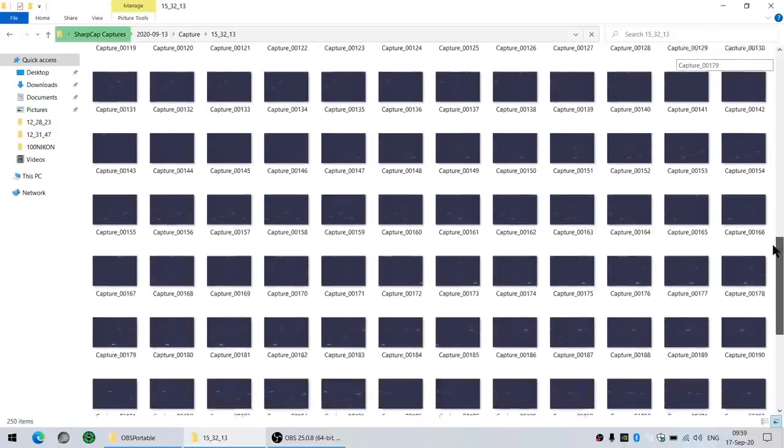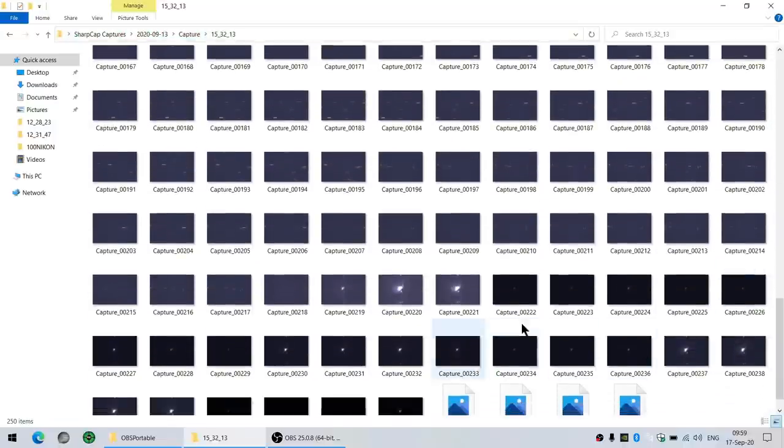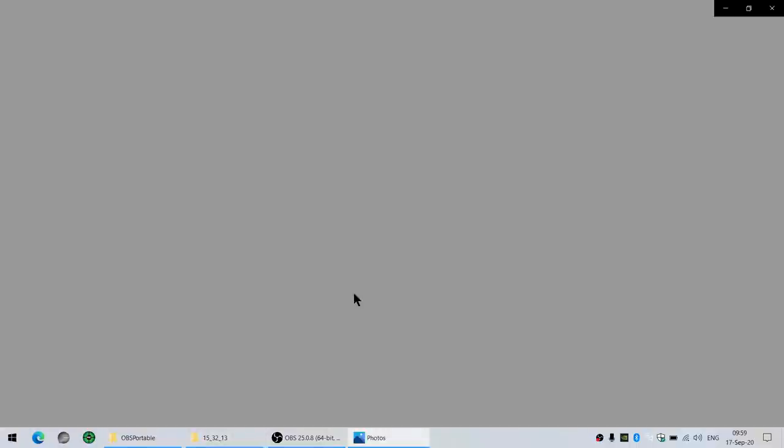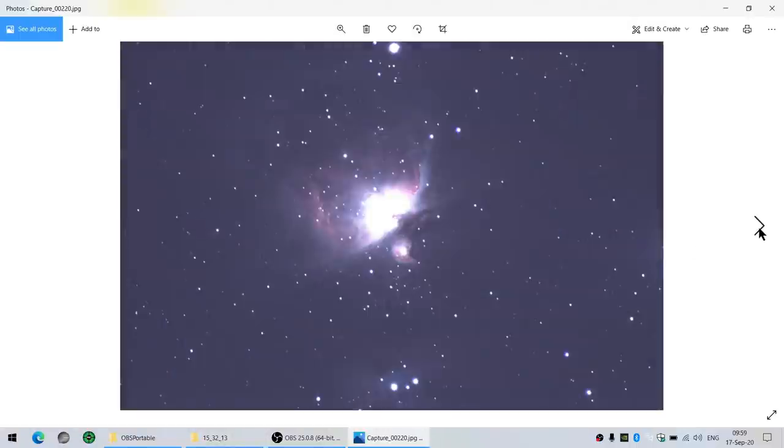Right at the end of the satellite observations, I pointed the telescope briefly at the Orion Nebula. And there it is. But I have to admit, by that stage it was around 2 a.m. My low battery light was flashing, so I packed up and I went back to the hotel.